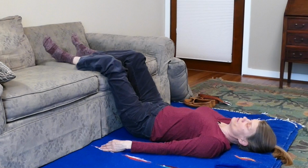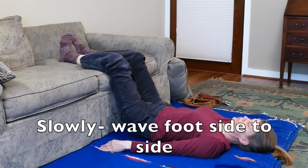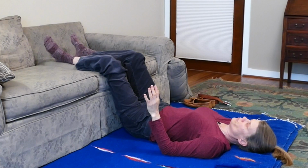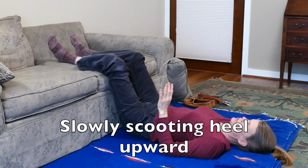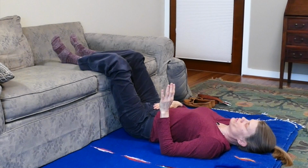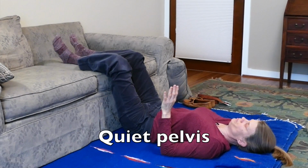Now let's try, take your toes again toward the ceiling, and you're going to kind of wave your foot side to side. I'm just going to use my hand to show you, and this might help you if you want to use your hand. And then slowly scooting up as you do that with your heel, and try to keep the pelvis, it's like we don't want to wake up the pelvis. Keep it quiet.